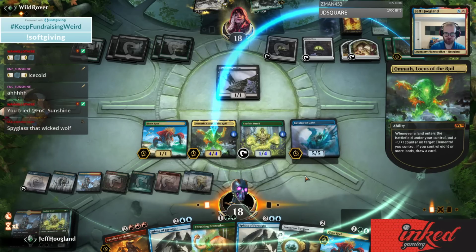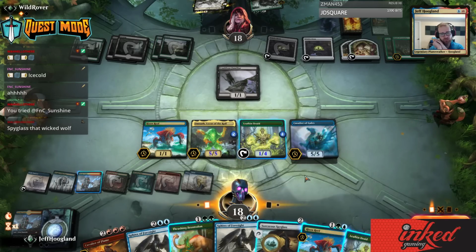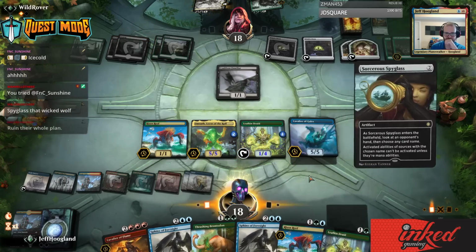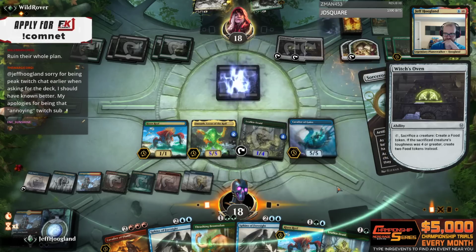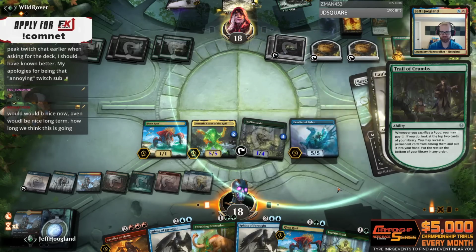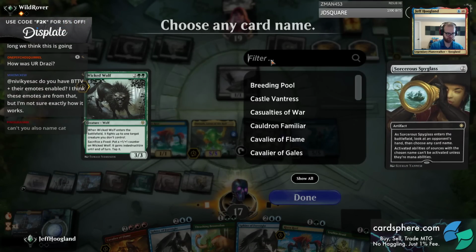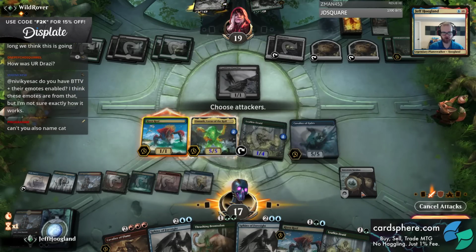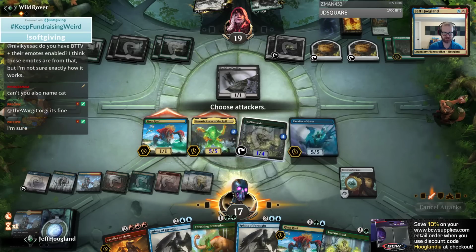Yeah, I think we Spyglass Wicked Wolf here. I could also Spyglass Oven. Nah, Spyglassing Wicked Wolf and stopping them from eating my stuff sounds good. Yeah, I agree. I don't think this game's probably going very long. I think ideally we're going to kill them relatively fast here. I'm going to offer this trade, I think. The Wicked Wolf's just going to eat this anyways. Might as well offer.